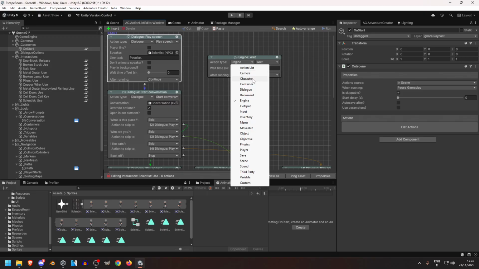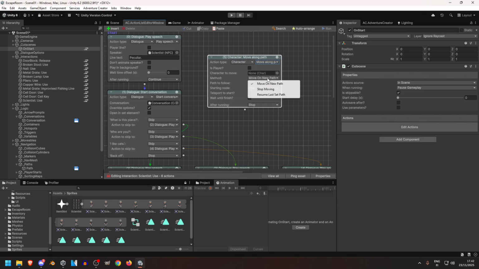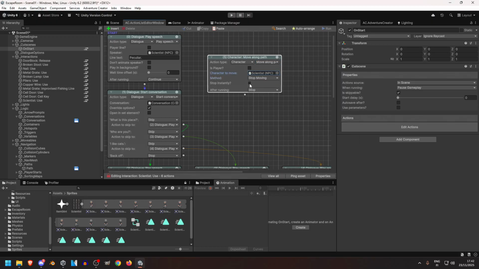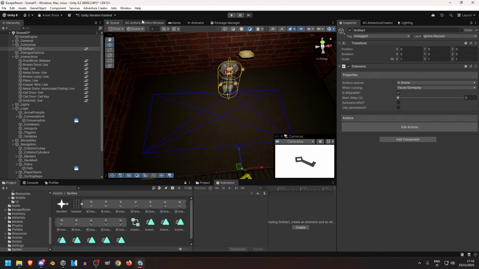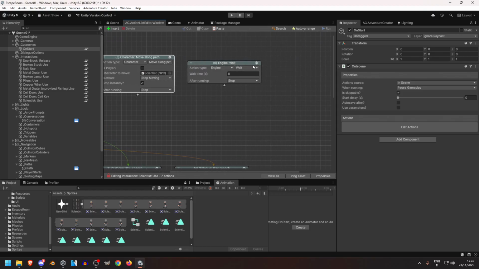When we talk to them, we go character, move along path, and we set our scientist to stop moving and stop instantly. I believe with this kind of 2D character, we should always use stop instantly.